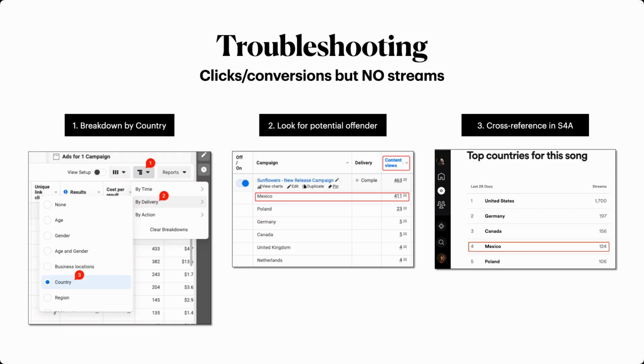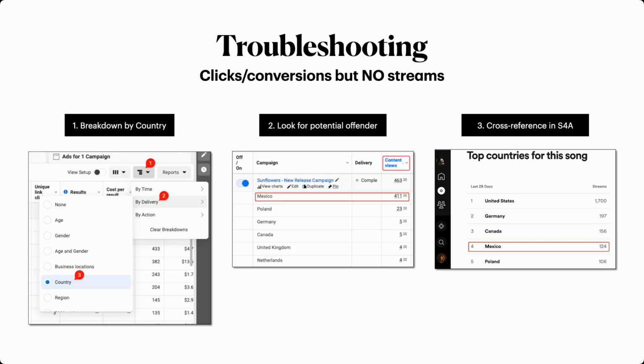This is one of the biggest things I would say when it comes to troubleshooting, and even to an extent optimizing: getting into the habit of checking what you're seeing in Facebook and then cross-referencing as best you can in the Spotify for Artists dashboard, to make sure that what you're doing on Facebook is turning into streams. Whether you're having an issue of not enough streams, and you want to make sure you're not targeting a bad country, you want to do that. And same thing if you add a new test, like introducing a new country, you want to make sure the new country is actually turning into streams too.